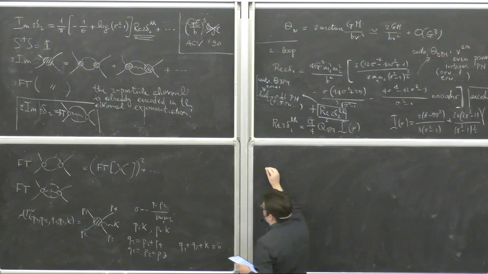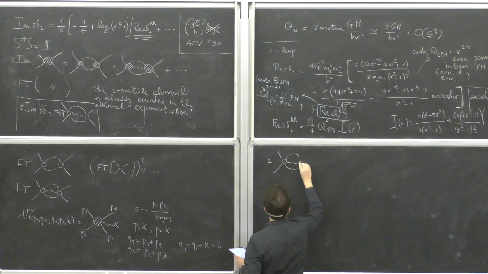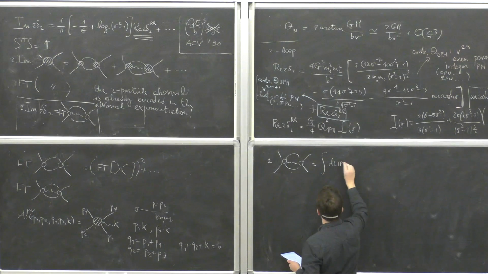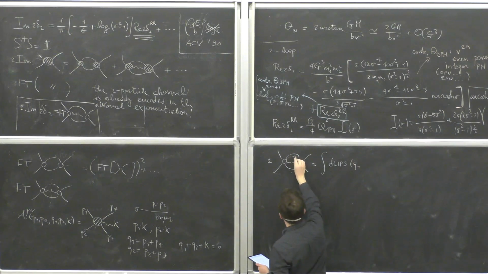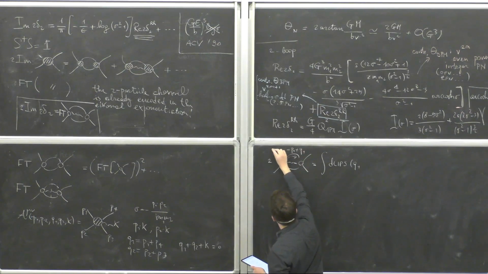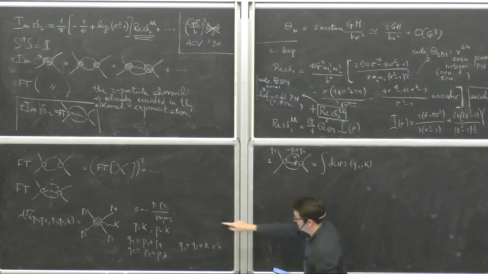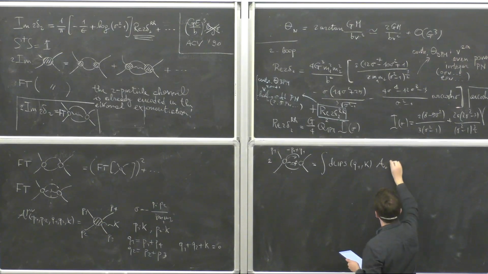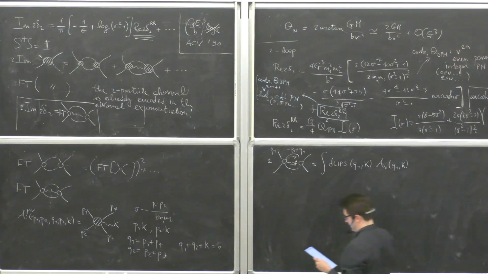So let me calculate twice this 3-particle cut. Maybe at least once, let me write it down in full glory. There is an integral over the intermediate phase space of these three particles. Let me choose some routing for the momentum. This is going to be minus P1 plus Q1, and this is P1, right? So it's a function of Q1 and K, where K is the momentum of the graviton, as over there, times A0 of Q1, K. So the leading order of the thing over there.